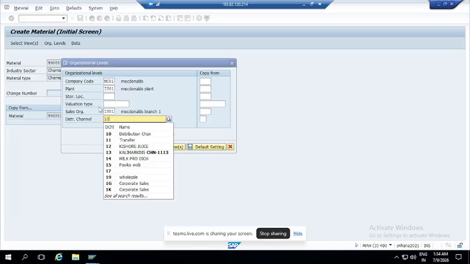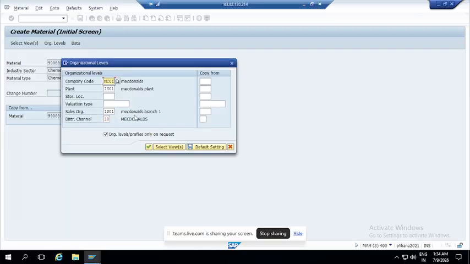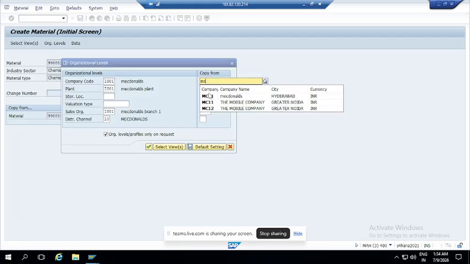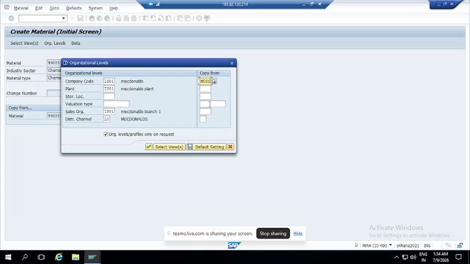It's 10. IS01. From where we are copying, it is copying from MC01. Sales org M001, plant 001.